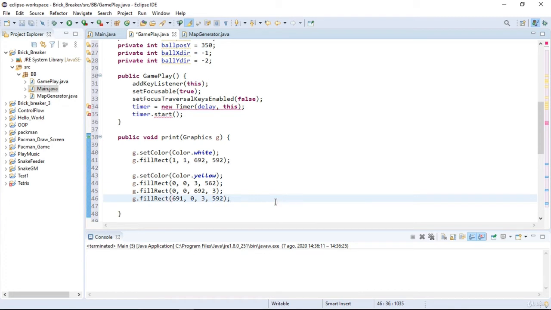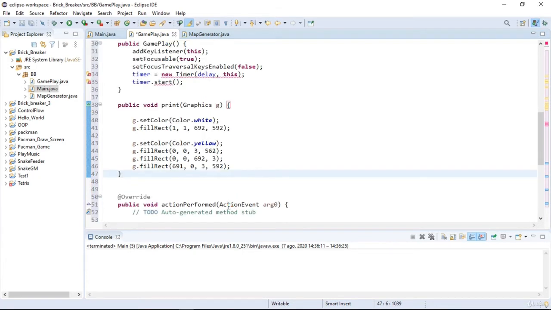You can see that the top and the bottom border are the ones that are on the left and on the right side of our screen, the ones that the game is going to be present on.